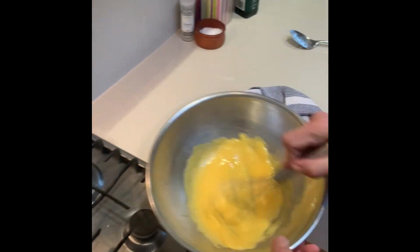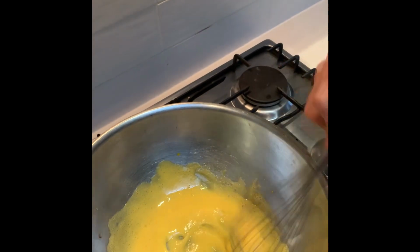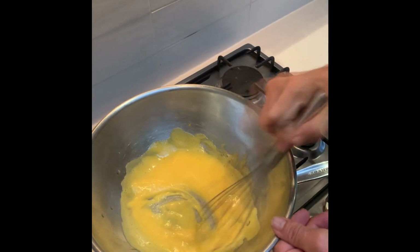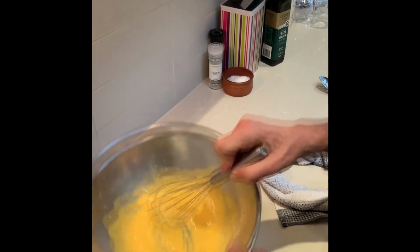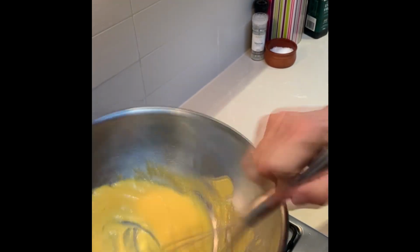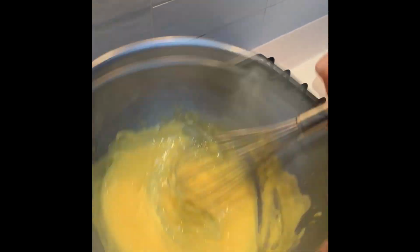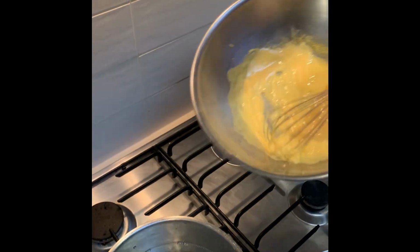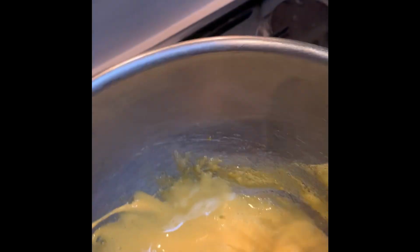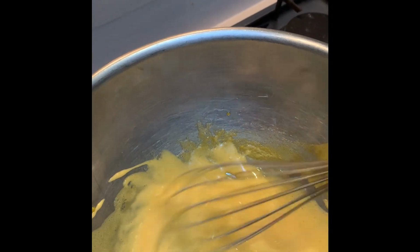So as you can see, we've got the sabayon now coming on nicely. Get back on the double boiler. It's looking a nice creamy sabayon, as you can see. The eggs are going white, getting to a stage where we can almost write our initials in it. And that's called advanced ribboning in the tray, because you're forming ribbons in the sabayon. You can see the ribbons. And that's a nice sabayon.